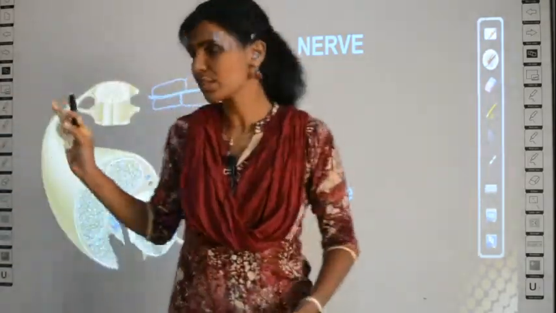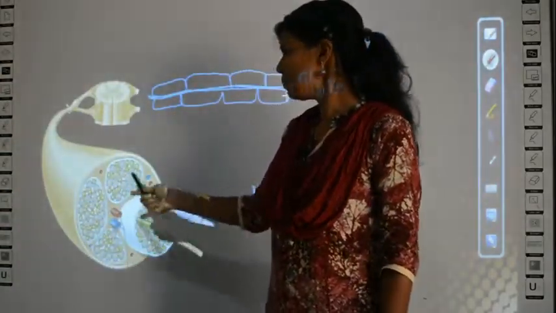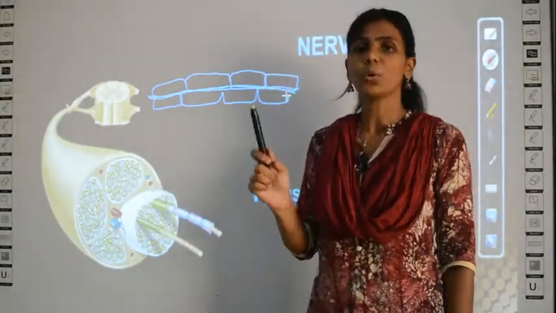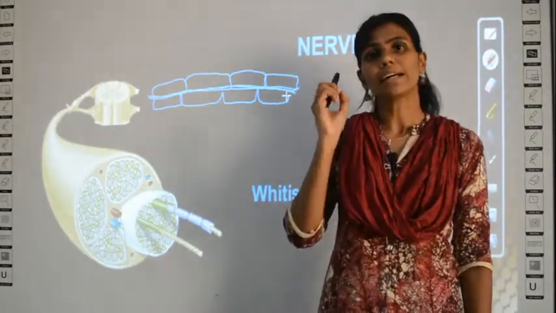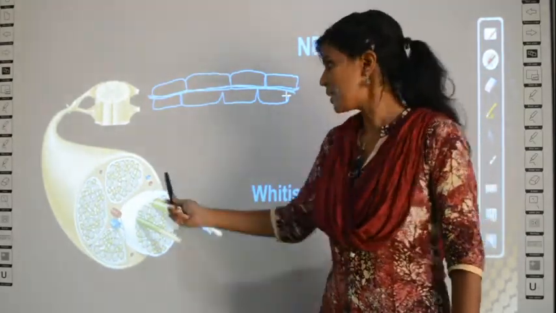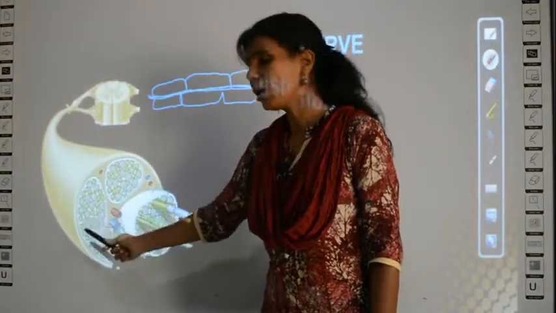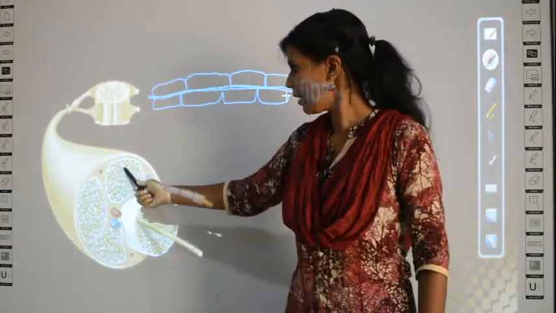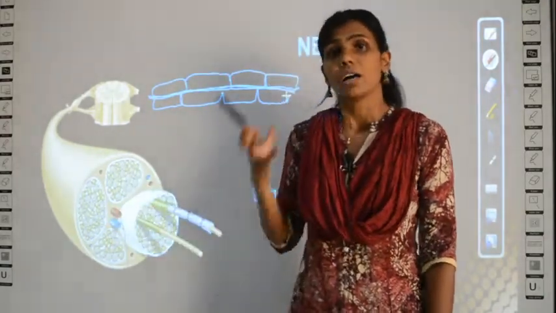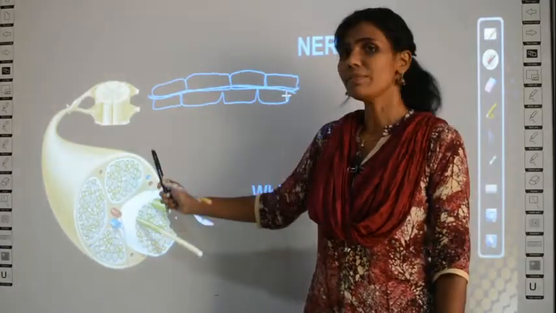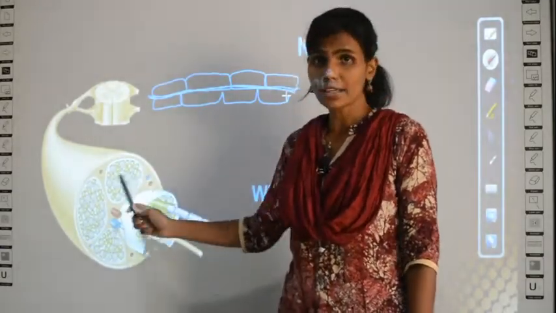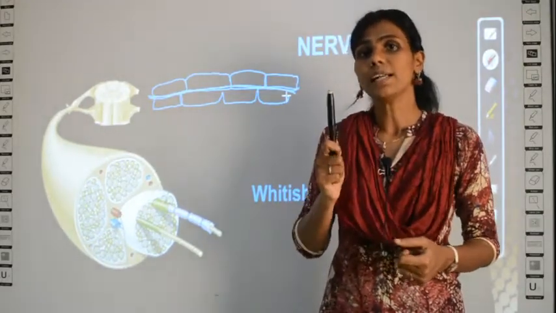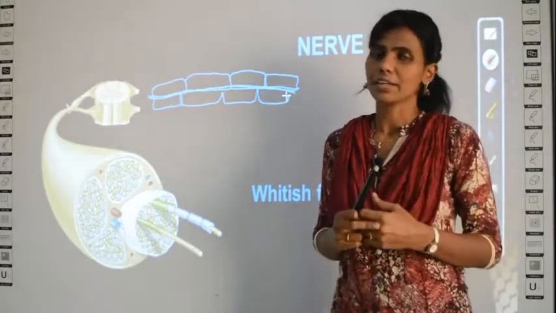Clear? So, if you see the structure of this nerve, there are many axons and myelin sheaths, but only 2 of them are shown projected out just for your clear view. But see, you have many green circles now. All the green circles are myelin sheaths. Inside that, all these yellow dots are axons. So, a single nerve has many axons covered by their myelin sheaths.